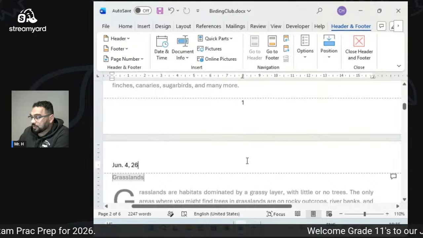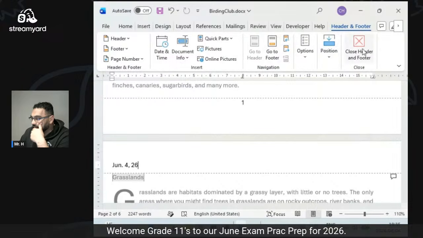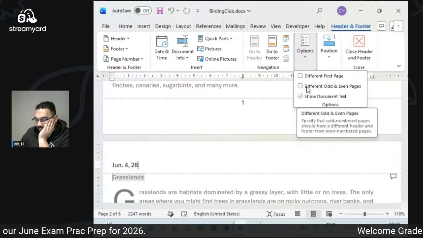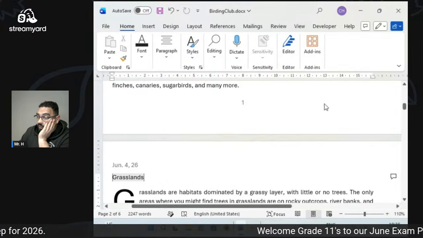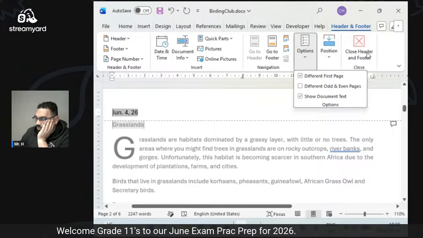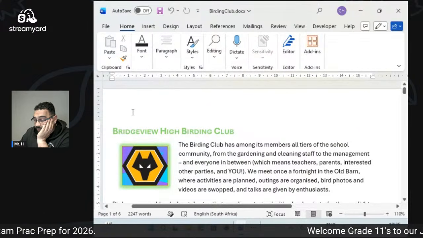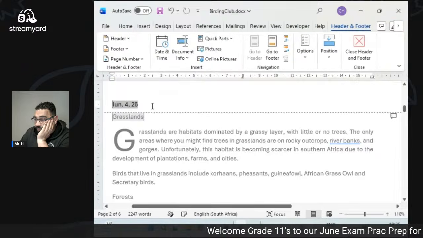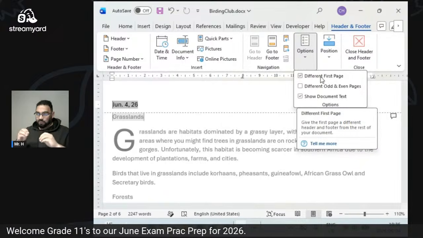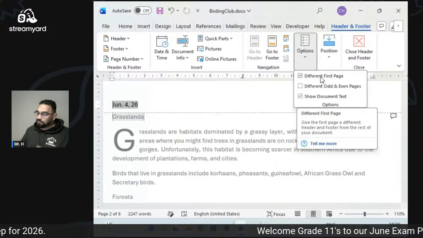Okay. What I want to show you is this. I'm in the header. I've got my date. Now, when I look at the other options here, I see all the basic things. But if I go to options, do you see I have this? I've got different first page and different odd even pages. Now, again, you need to pay attention to this. If I go into my header, and I'm going to go options, different first page, and I'm going to click close the header. It usually applies to the page number, but there you can see on my first page, I don't have it. But on my second page, I do. Why? Because when I went in here, into my header and footer, into options, I said different first page. Different first page simply means that whatever you've put in as a header or a footer, you don't want it displayed on page 1. So they will say to you, insert the page numbers, and let's just go do this quickly.